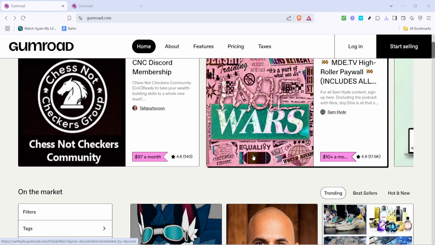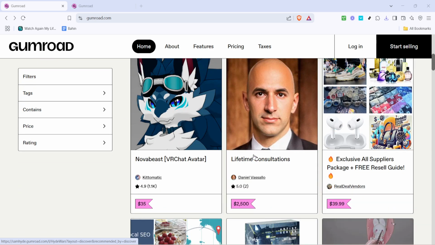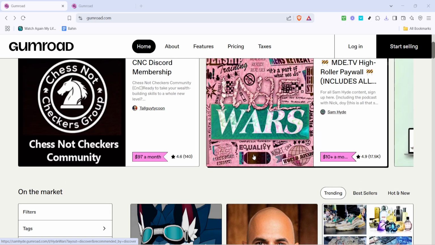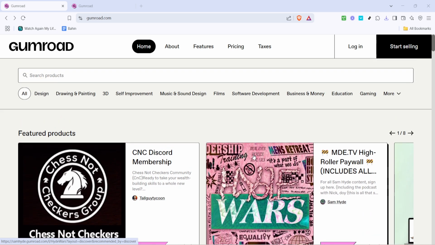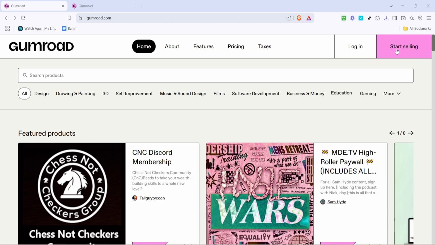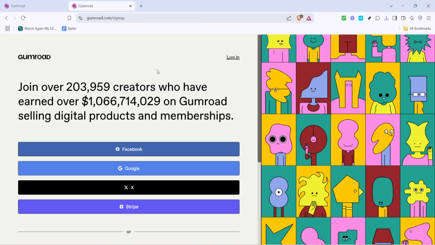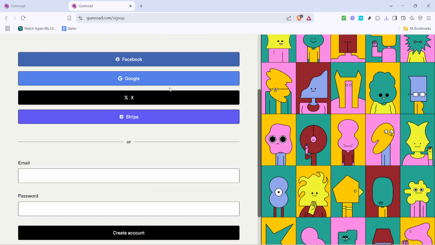First, open your preferred web browser and go to the Gumroad website. As you navigate to their homepage, you'll see a clean, simple design that is welcoming and easy to explore. You want to direct your attention to the Start Selling button. It's usually highlighted to catch your eye, making it easy to find. Click on that and it will guide you to the next step in setting up your account.